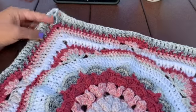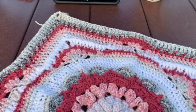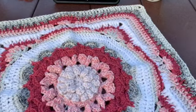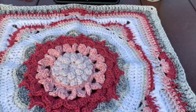So once you have finished the square, you'll want to go ahead and sew in all the ends, and then of course repeat all of these rounds on the other 3 motifs to finish part 2. If you wish to do a light blocking at this stage, you may go ahead and do that, and I look forward to seeing you back here for part 3.